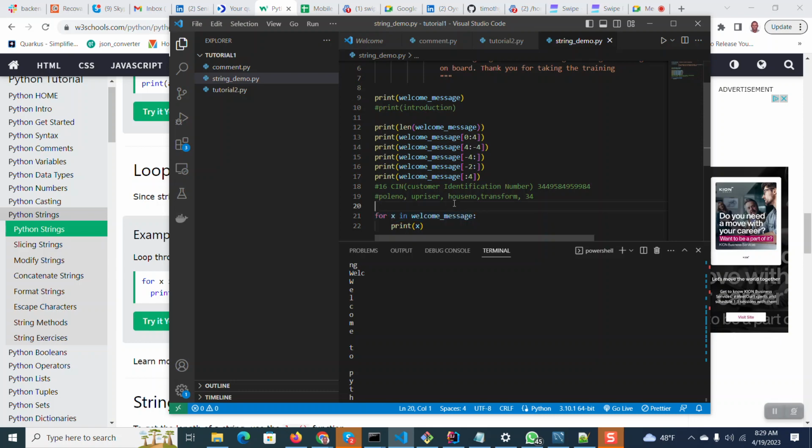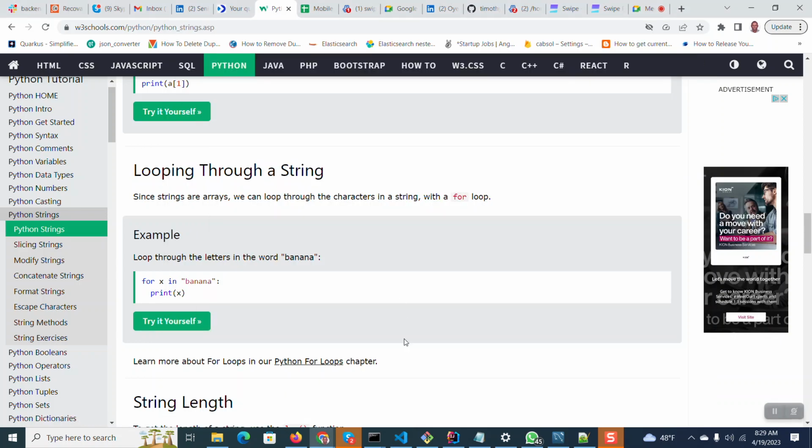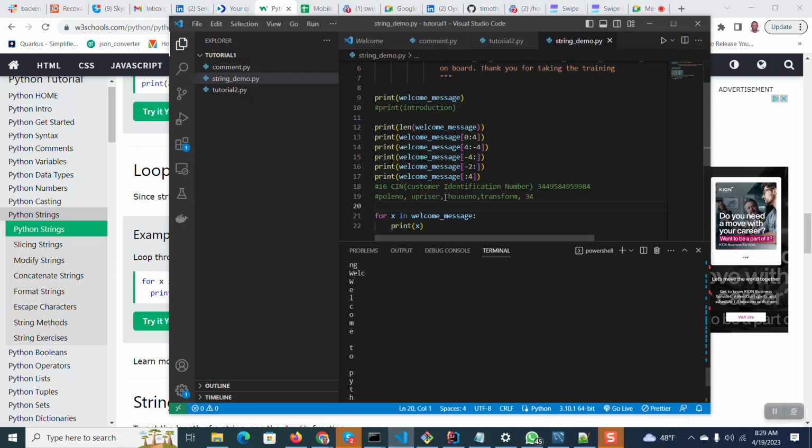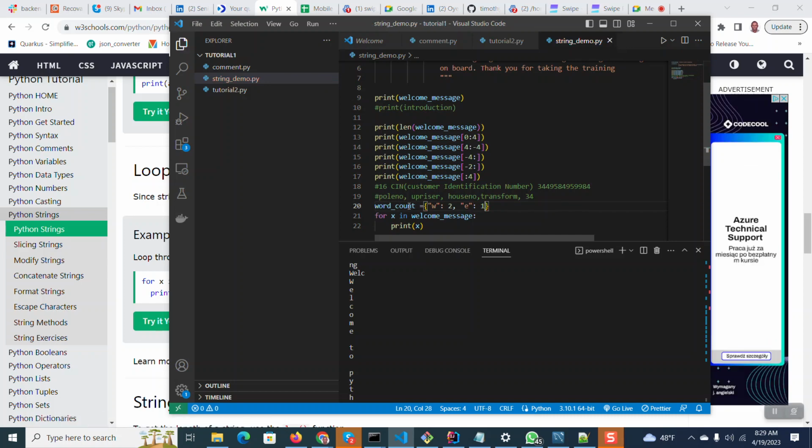You understand? We are coming to that. Because when you get to, for example, I told you that a map, I mean a dictionary, has keys and values. You understand? We can create a dictionary that will have, let's say, word count. I'm just giving you an instance. I'm not saying that you should work on it now. I can say W, right? I can say two. I can say E. I can say one. You understand? Maybe when we count this, we will begin to replace all the values. That is one of the use cases where we can use this.